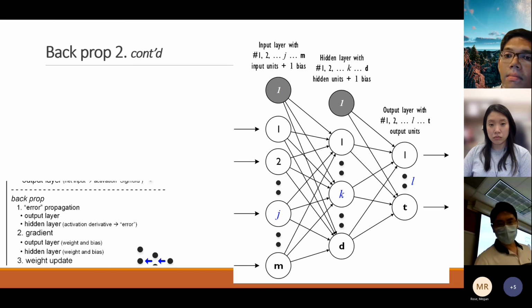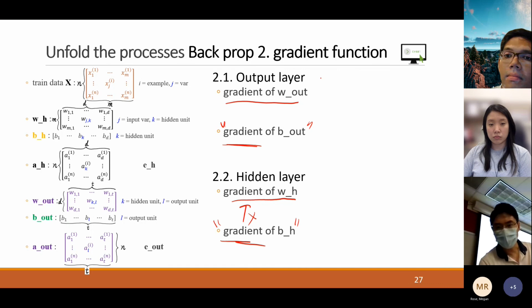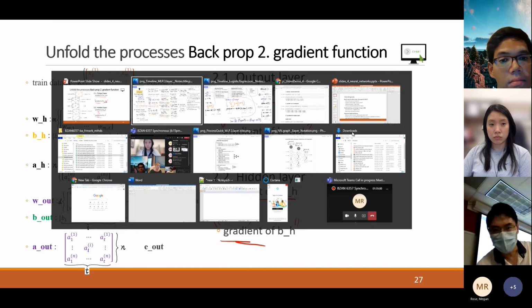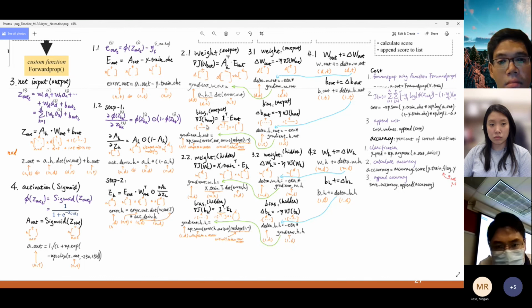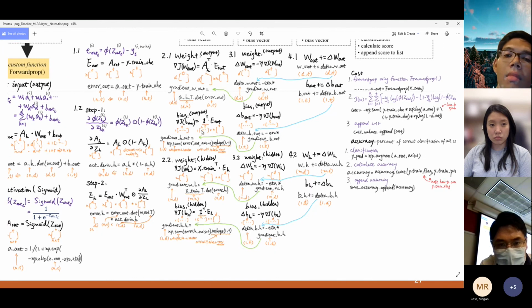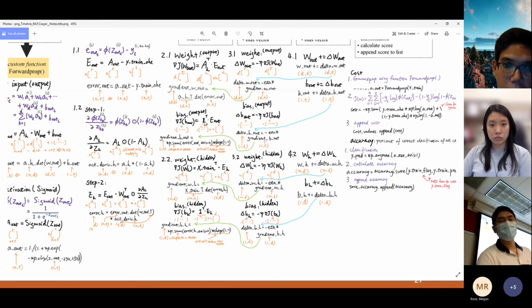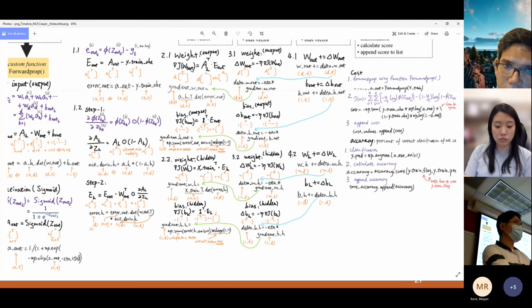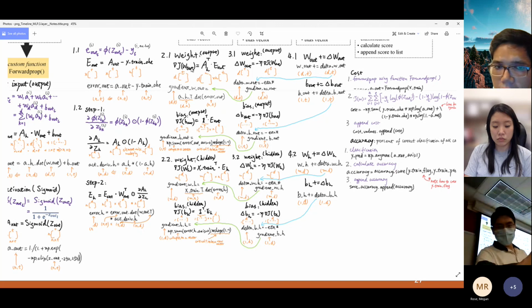Gradient of the bias, right? So how is the gradient of the bias calculated? The gradient of the bias is a vector of 1 transpose, which becomes flat, dot product the error of the output.